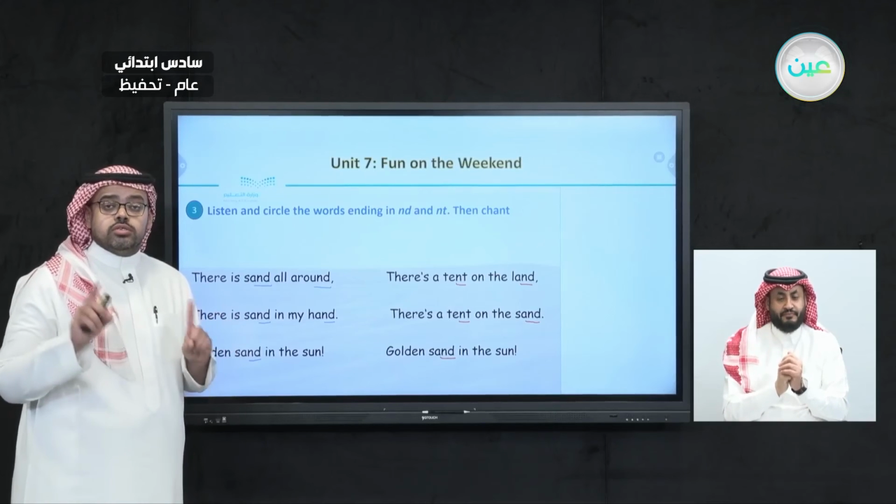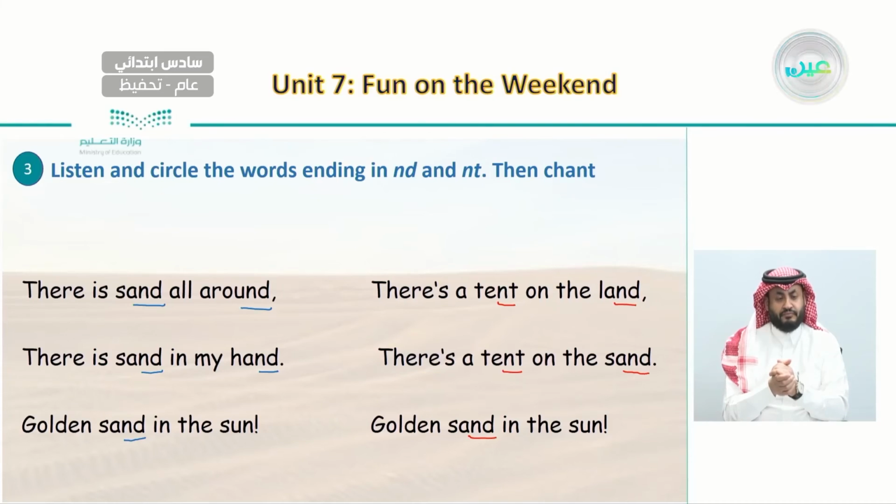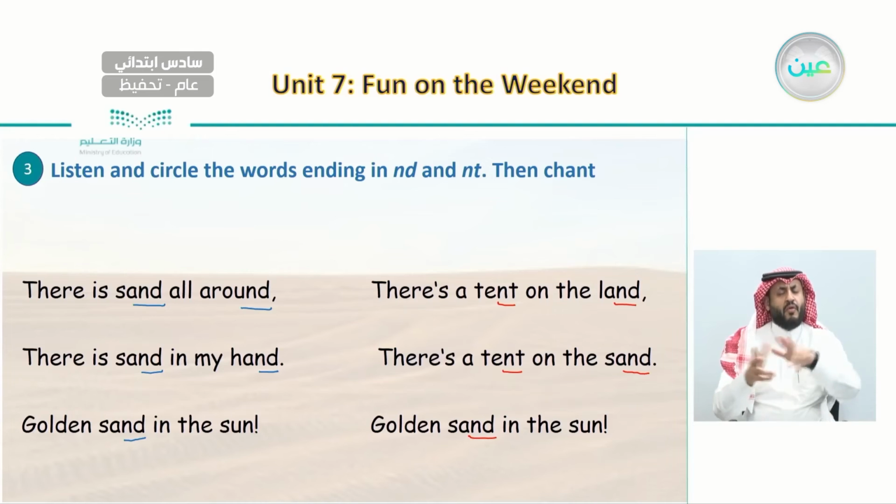Now, let's chant it one more time before we move on to the next page. So everyone, repeat after me. There is sand all around. There is sand in my hand, golden sand in the sun. There is a tent on the land. There is a tent on the sand, golden sand in the sun.